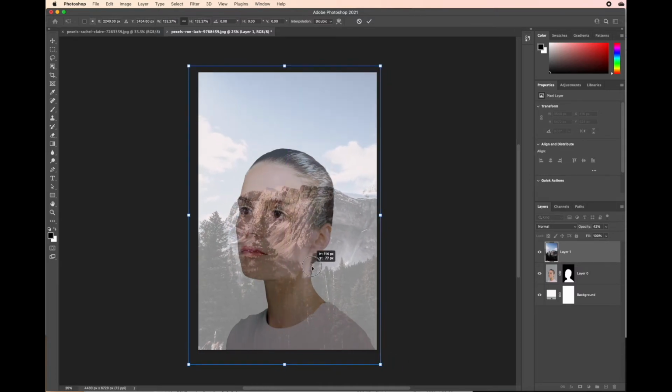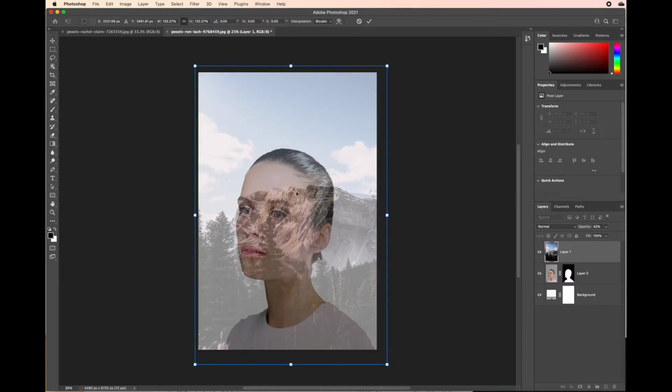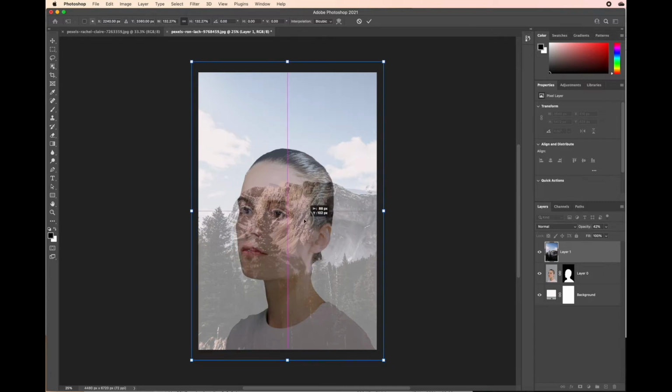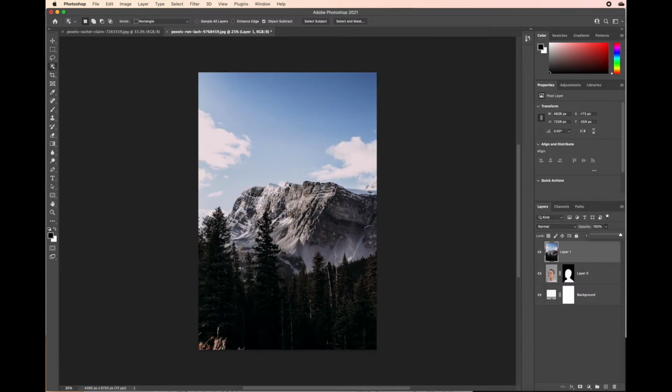And then I'm going to move it around and notice where the outline of the rocks, the dark areas in the landscape, interact with the face, and we want to make sure that we've got the key features of the face, which is the eyes, the nose and the mouth. So this looks good, and the lighter areas up there will be hidden as normal. So I'm happy with that. I'm going to apply my transform by hitting the tick button up here. Then I'm going to bring my opacity back to 100%.